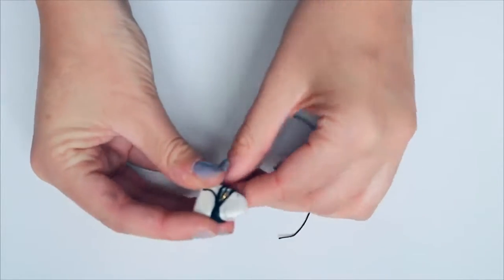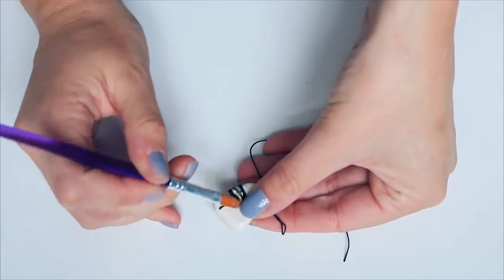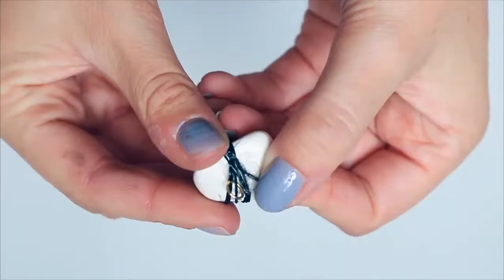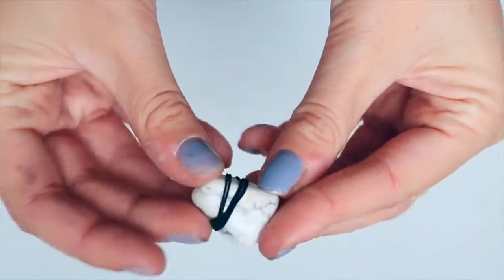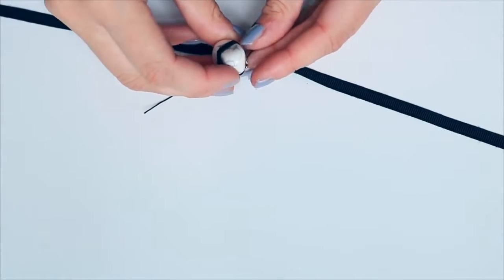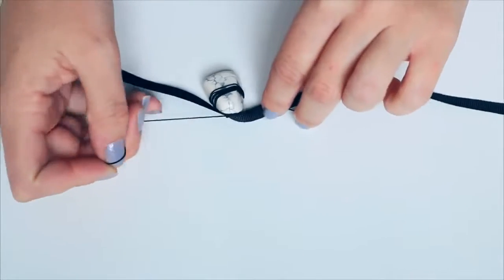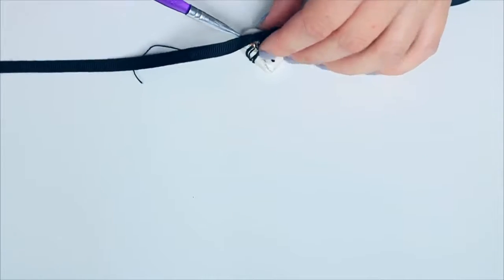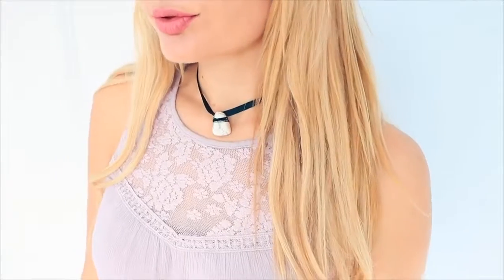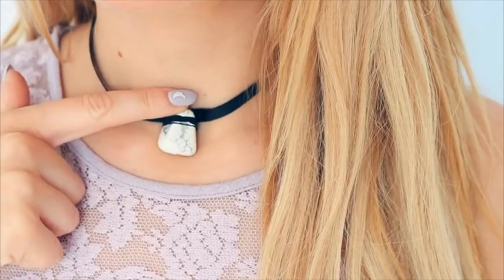I'm wrapping it round a few more times just to make sure it stays in place, and then I'm using a little bit of glue once again to fix all of the strings in place on the back. This is what it looks like. The back looks pretty bad, but the front looks really cute, so all I'm doing is using another piece of string, threading that onto my choker and tying it in a knot, and then I'm just using the same method to add clasps to the choker, and then I can close it up again. And this is what it looks like. I'm super happy with how this one turned out.